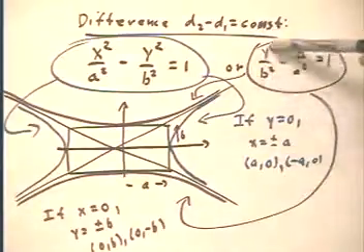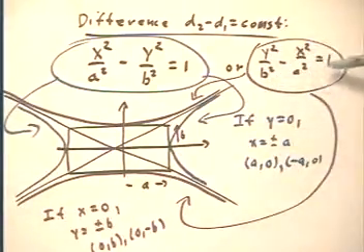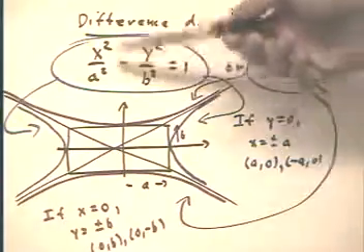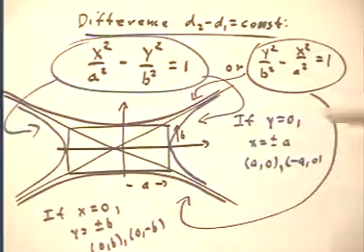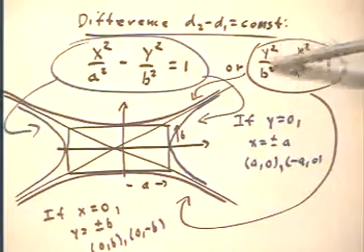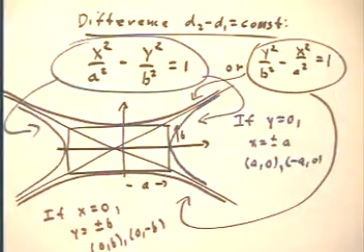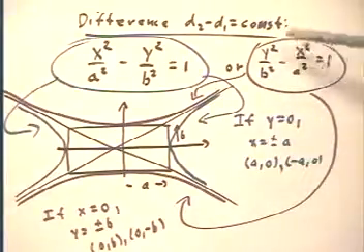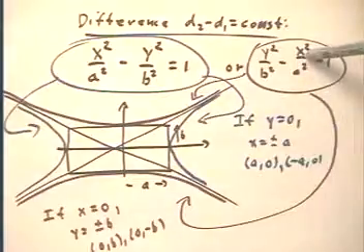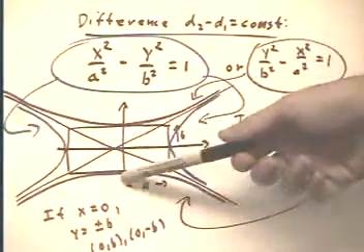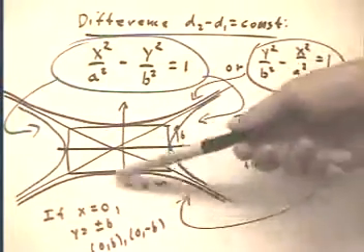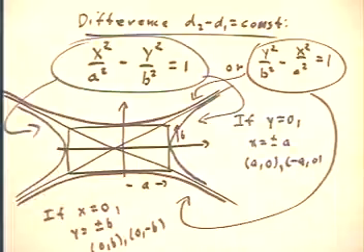Similarly, if we have the red circled hyperbola here, indicated by the red graph, that comes about when we have y squared over b squared minus x squared over a squared equals 1. It's the x squared over a squared that's got the negative rather than the y squared over b squared. And in this case, the situation is reversed. Y can't equal 0 because that would mean that a negative would have to equal 1, so we have to have an x equals 0 point. If x equals 0, then y is plus or minus b, since y squared over b squared is 1. Okay? Which means that we have the point x is 0, y is plus or minus b, 0b, or 0 negative b. So those points are also consistent with the picture, and you should understand all of that very well.